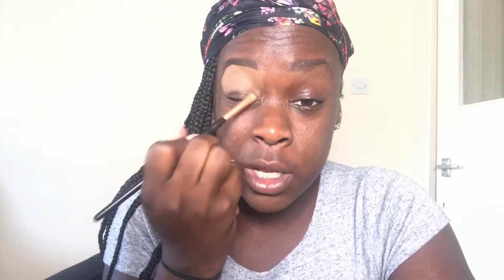So yeah, I just use one of these brushes. I will link the brushes down below where I got them from. It's a Rio collection from Argos. I'm not too keen on it. I do prefer the Real Techniques brushes. They are literally the bomb. And I get mine from eBay, guys.